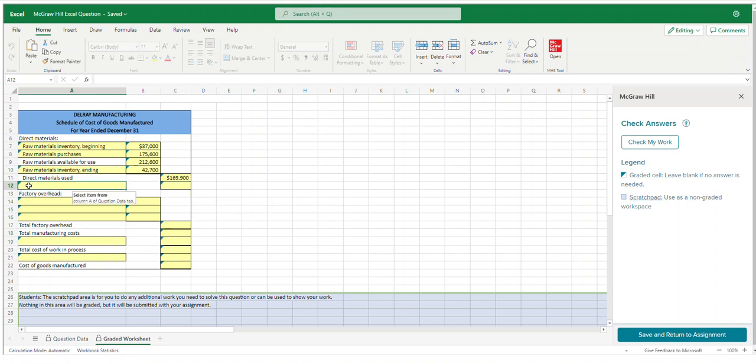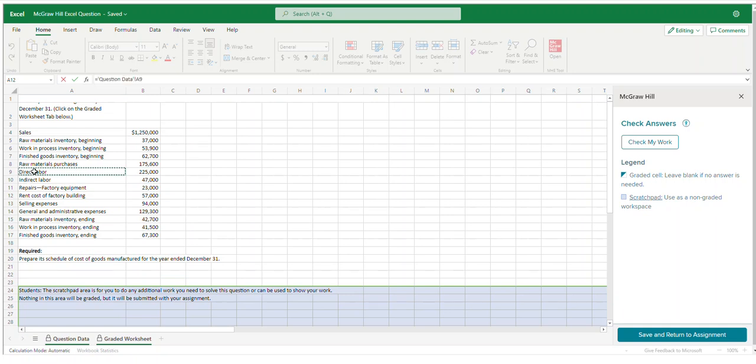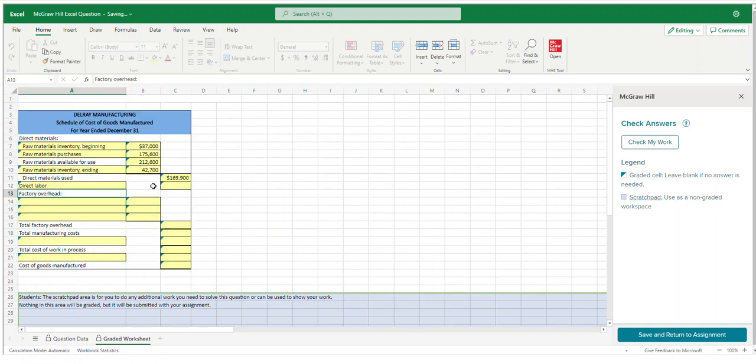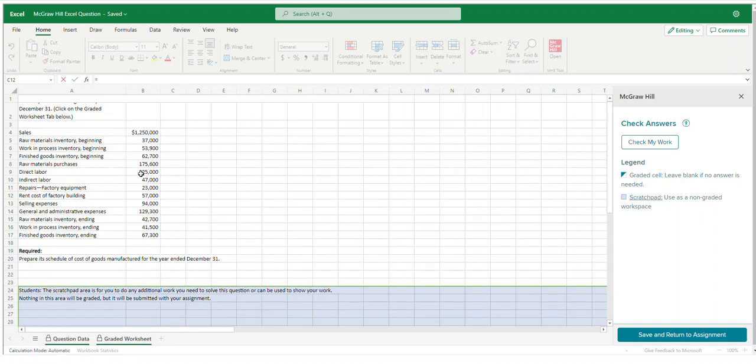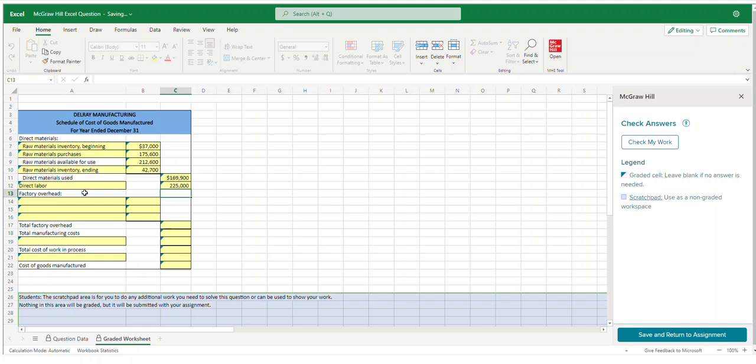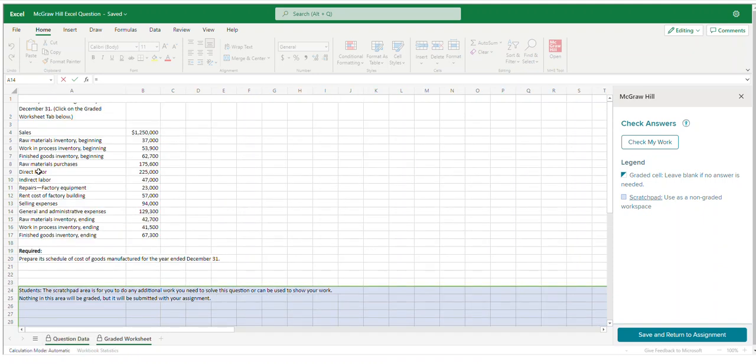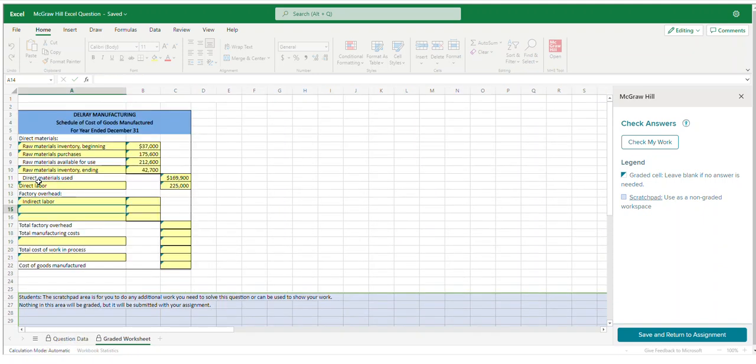Okay, our next category will be direct labor, so equals, hit direct labor from the question data tab and equals in the amount for direct labor in the question data tab. Then we have our factory overhead items, so equals the first factory overhead item will be indirect labor and equals in the amount.